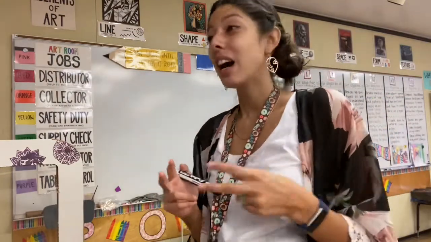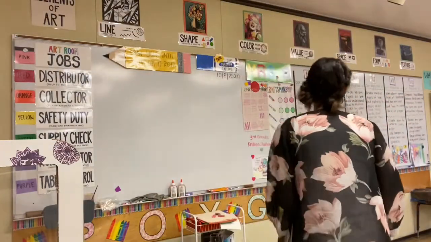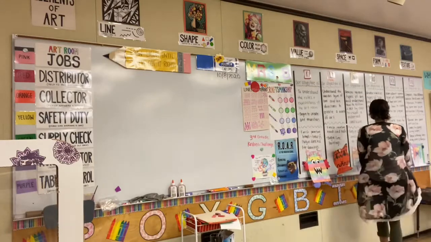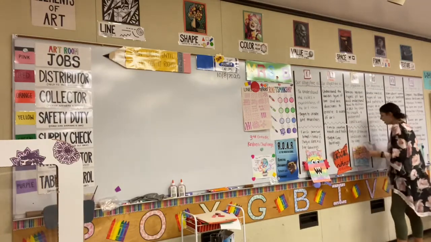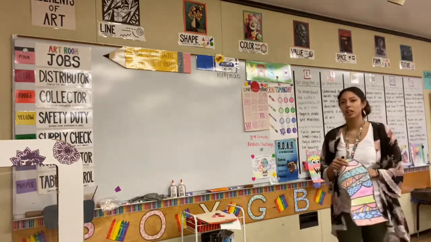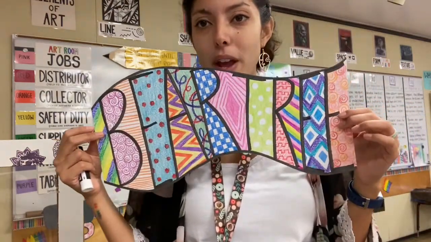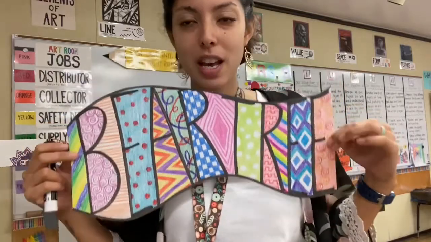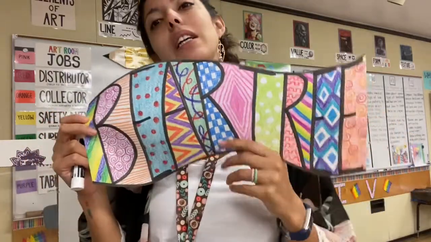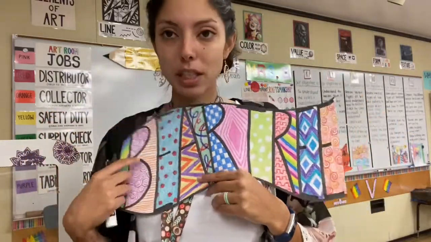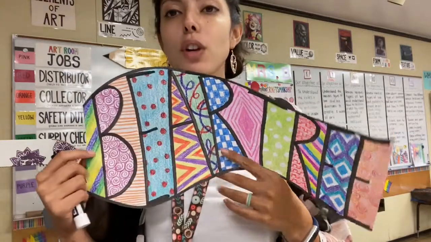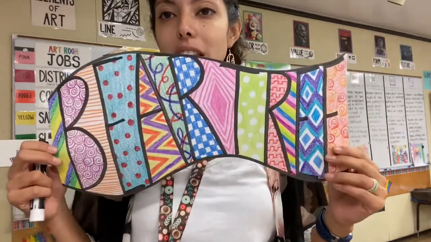It ends up looking really cool when you cut it out, because it almost looks like it's part of the wall when you hang it up, because of the way we cut it out. You can see how this is a patterned name design art, because if you look closely, you can start to see the letters in there.